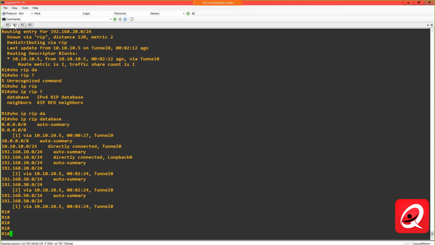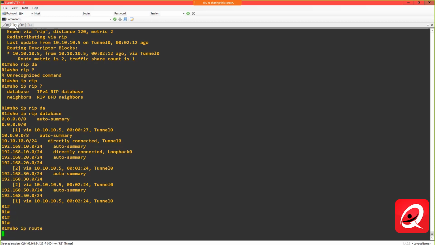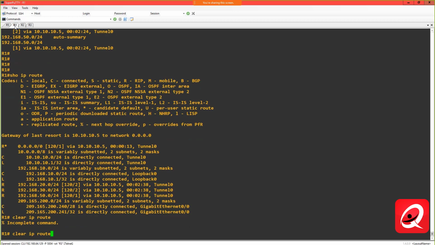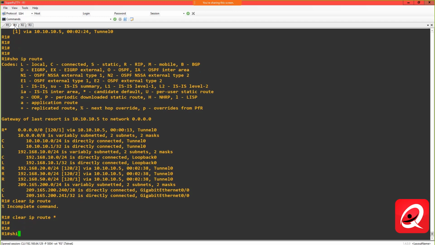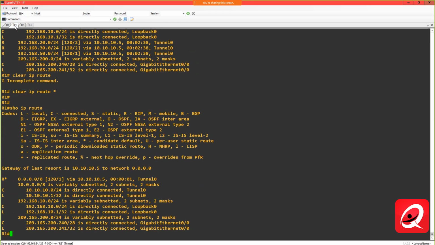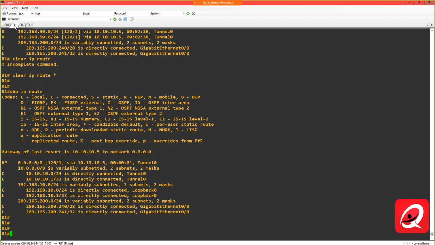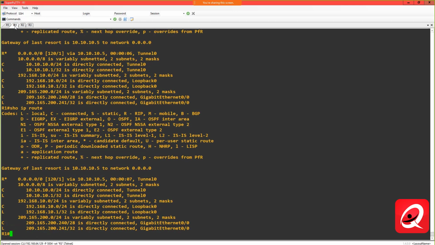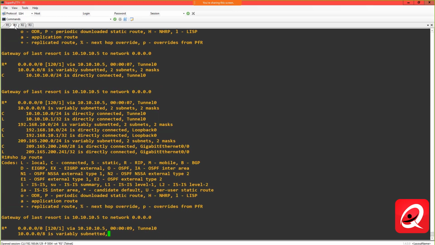I wonder why it's not filtering out those routes. There we go. They were probably in a hold down state.